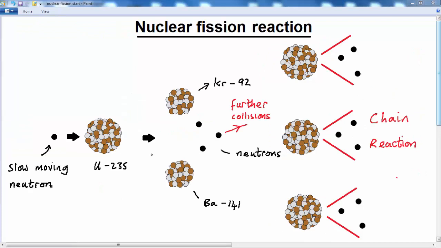Now, there are two really big problems with regard to this type of reaction, or nuclear chain reaction. First of all, it's a nuclear chain reaction, and subsequently the reaction could very quickly get out of control, as these neutrons go on to destabilize more nuclei, which releases more energy, and so on and so on. And if you don't control this chain reaction, what you're going to get is effectively a nuclear explosion. So the chain reaction, first of all, has to be controlled. We'll look at how that happens in the next lesson.